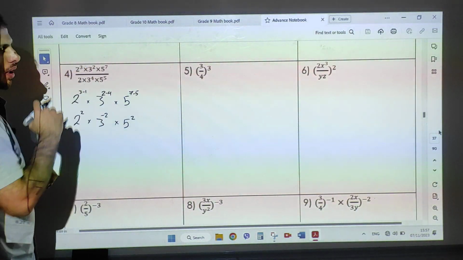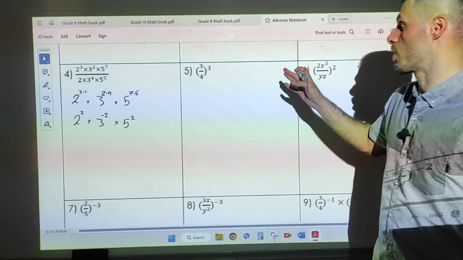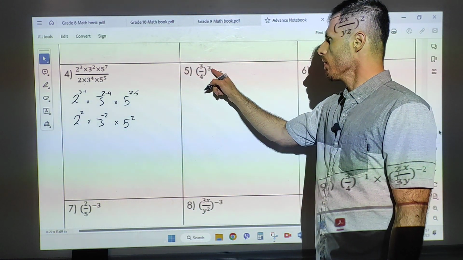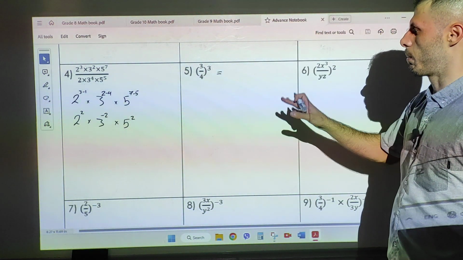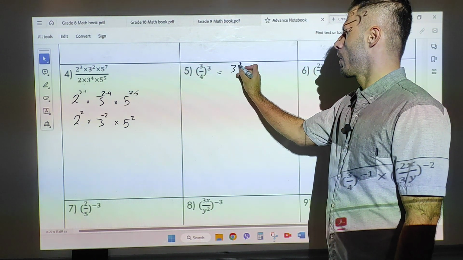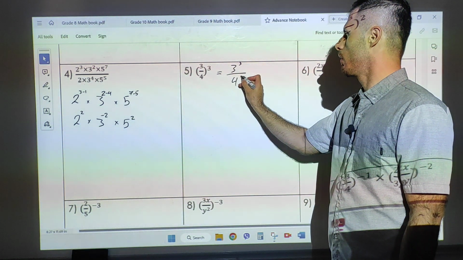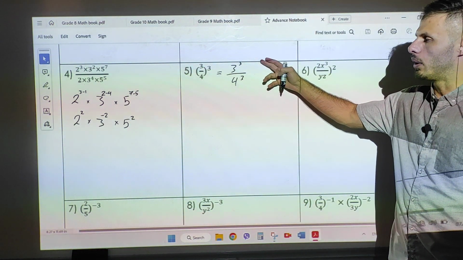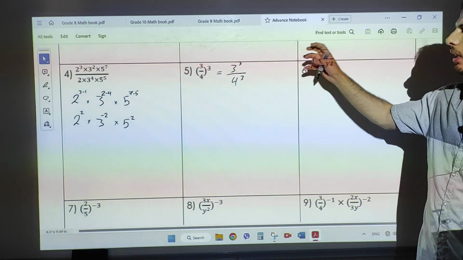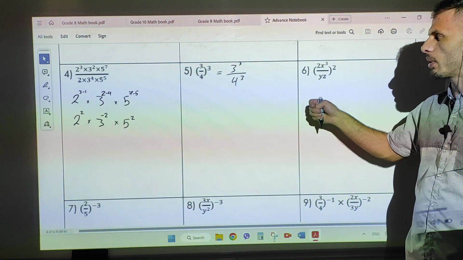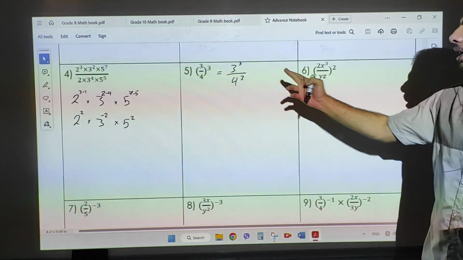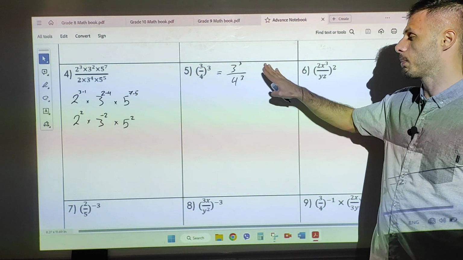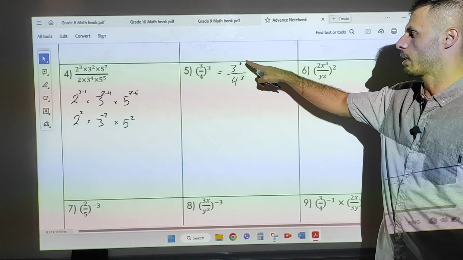That's about this one. The next one, which is number 5, this fraction, all power 3. We write just this power would be for all elements that you have in the bracket. It would be 3 power 3 over 4 power 3. If the question asks to evaluate or calculate, or the result equals how much, you must make it numbers, like 3 multiply 3 multiply 3, 4 multiply 4 multiply 4, you must do that. But if it's simplify, that much is enough.